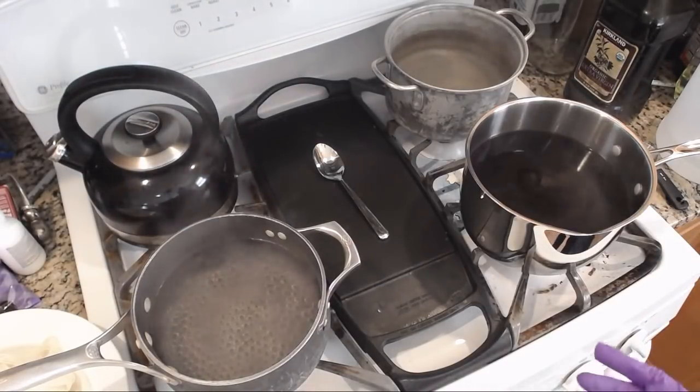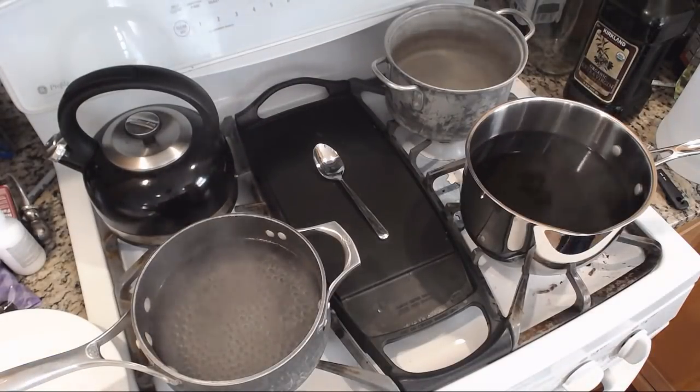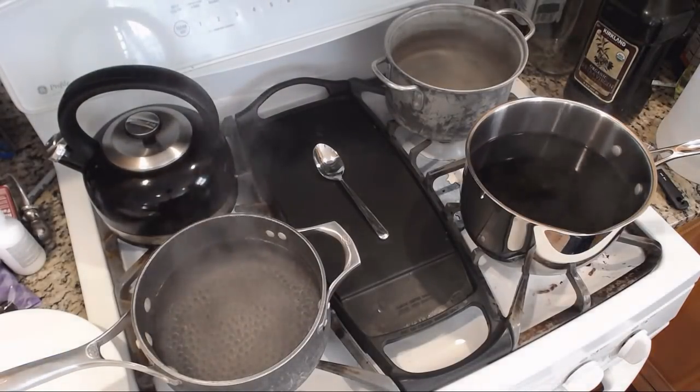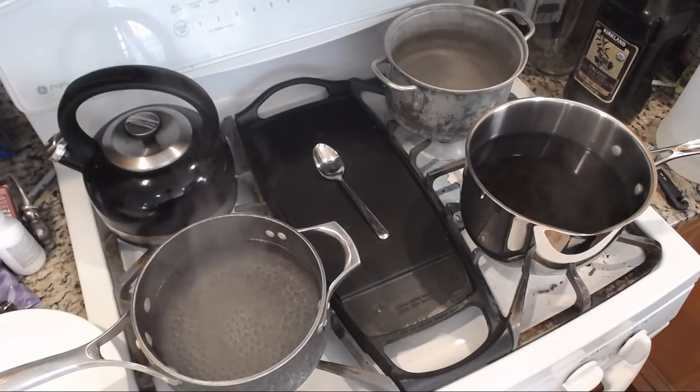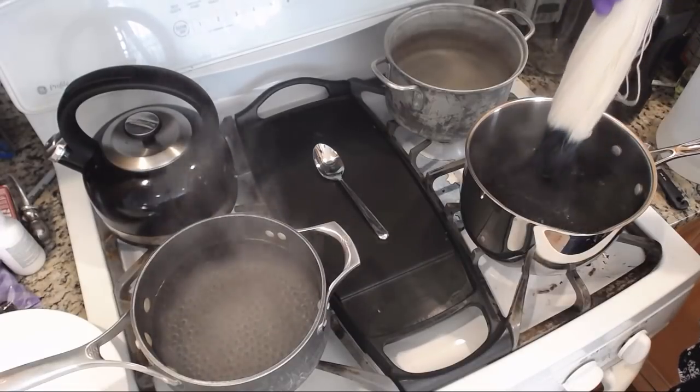Okay, so we've added it to the pot. Gonna up the heat a little bit. And you could put your yarn through a salad spinner or something, but I just used my hands to wring it out. And we are going to start dip dyeing.